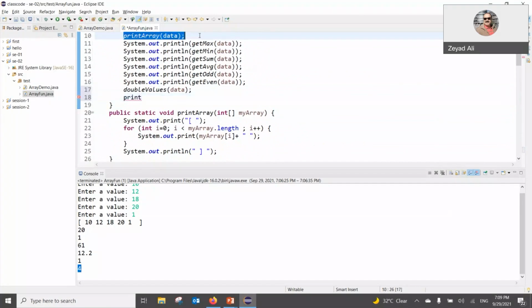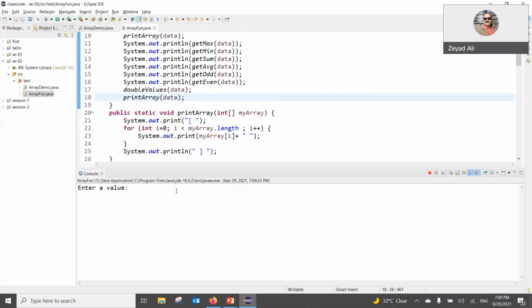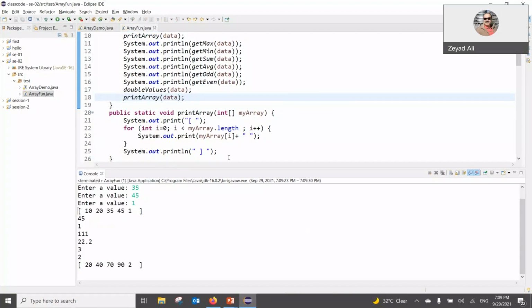You will see that values are doubled in the array. Let me run this. So this is our array: 10, 20, 35, 45, 1. But now we doubled all the values in the array. 10 became 20, 20 became 40, and so on.